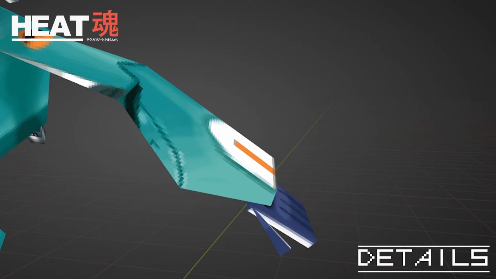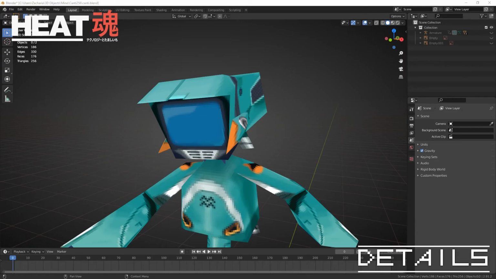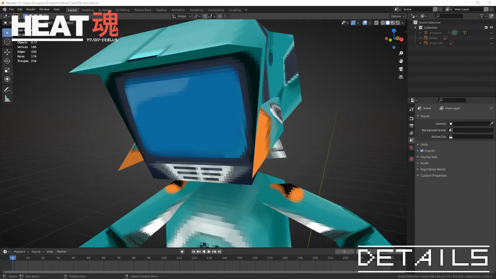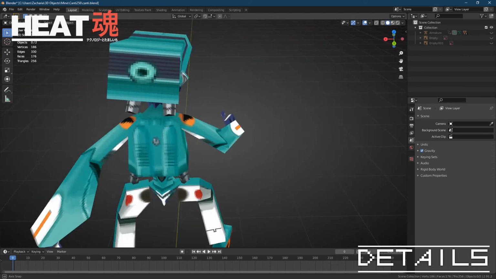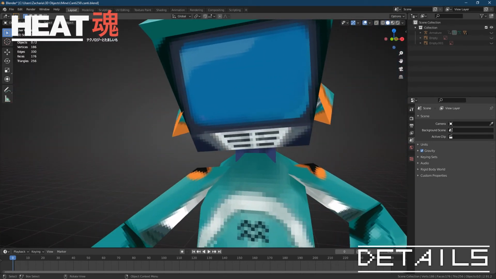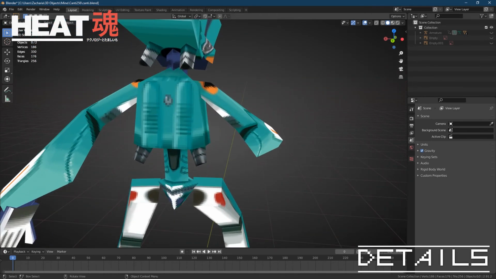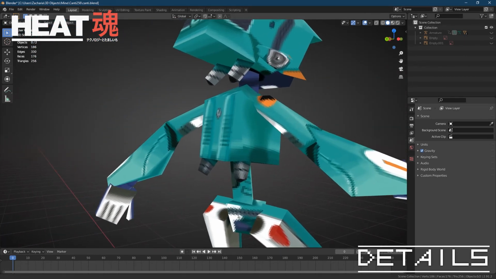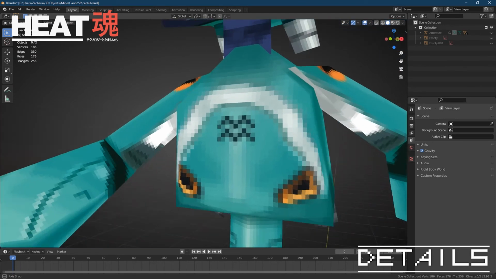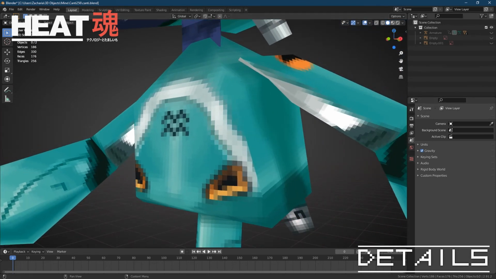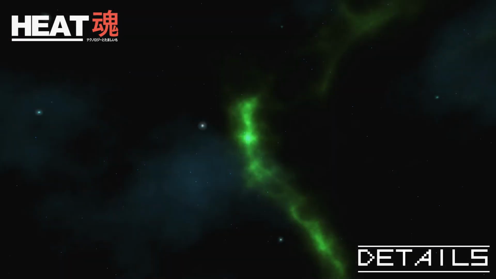Now we can continue this process throughout the entire model, with special attention put on focal points in the character's design, right? So for Canti, that would be the head and the chest. For your favorite anime girl that you're probably modeling, because you're not modeling a robot, are you? It would probably be the face, the hair, maybe shirt details, stuff like that. So make sure to put extra time into that, because you cannot put that much time into everything, obviously, or else it's going to take forever. But put extra time in the parts that your eyes are naturally pulled to.